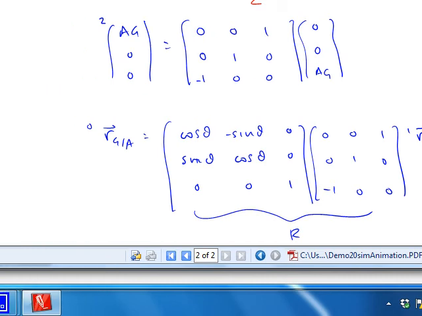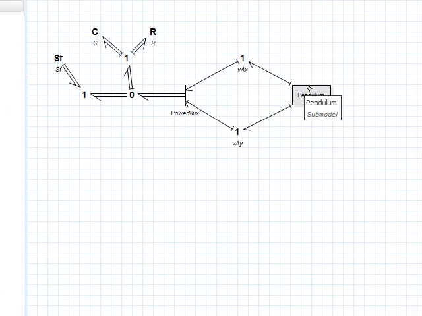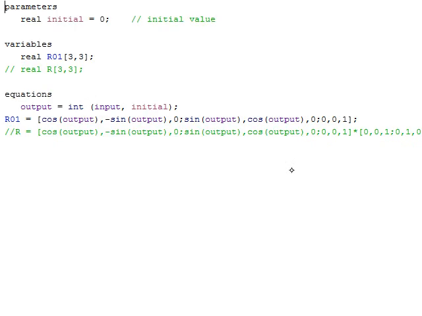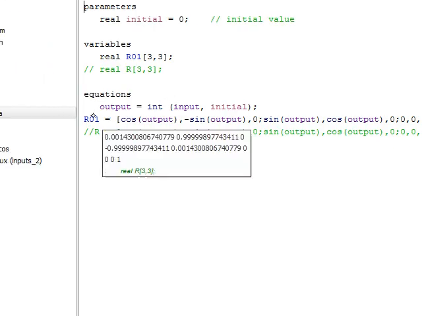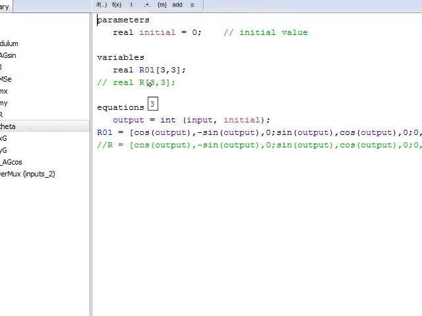Now if I go back to 20sim, and go back to my pendulum submodel, in the theta integrator block, I have my original R01, and I'm going to define a new variable R. So I'll flip my tablet PC around so I've got my keyboard.